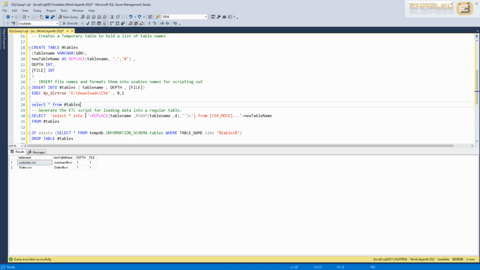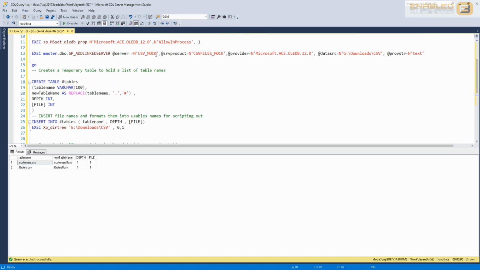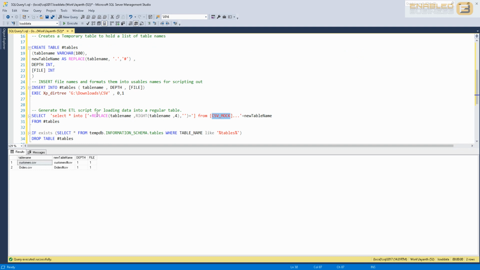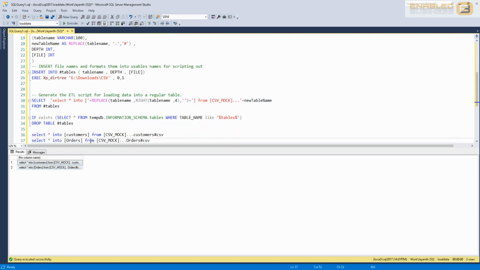Next, what I'm doing is I'm generating a script that will help me create a script to load the data. So it's a script creating a script. In this case, what I'll want to do is make sure that I've changed the server name here to whatever was mentioned over here. So if you use another example like maybe ABC, then that's what you want to type in here as well. At this point, when I run this, it'll generate the select into script that I can use to load the data into my database.